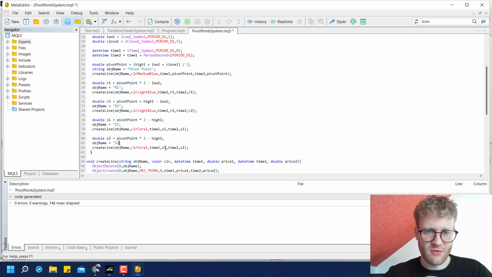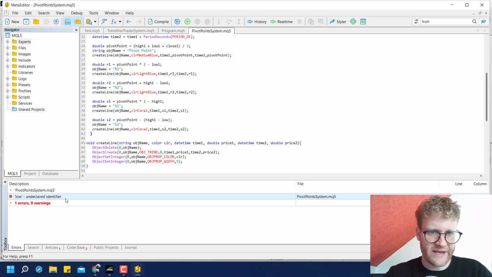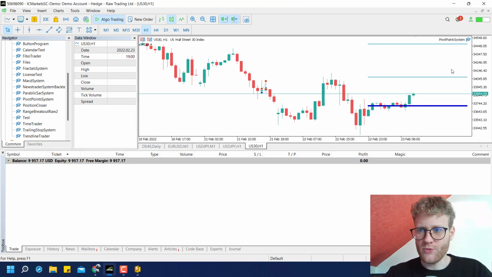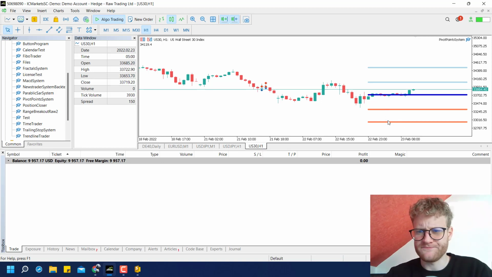We just exchange some of these variables here, and we of course also change the calculation. This time it should be pivot point minus high minus low, like this, and then oh yeah, that's it. So this should be the calculation for this. If we compile this, there is a problem because we forgot to close these quotation marks here, and there is some more problem. I forgot to use the right variable name, and now we should see hopefully that there are some support levels, and there are some support levels. So you can see this is really cool and it is working.